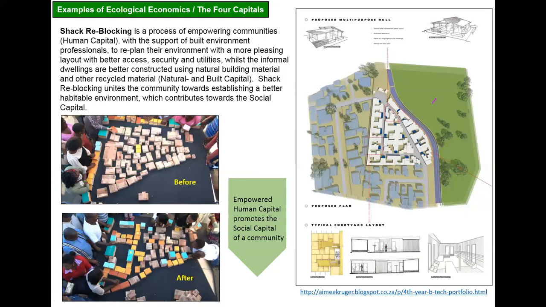And another example of ecological economics, this is a classic. If you look at the sprawling shacklands in South Africa, especially around Cape Town and the Cape Flats, you actually wonder how on earth people manage to get by there.